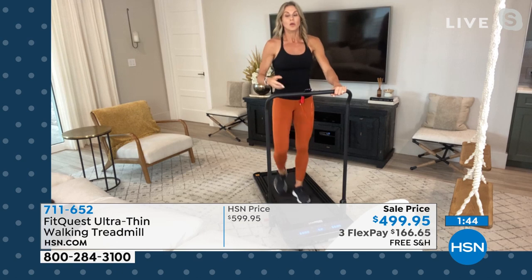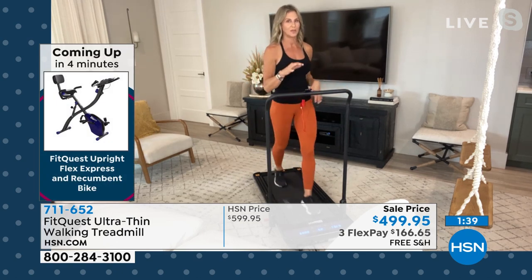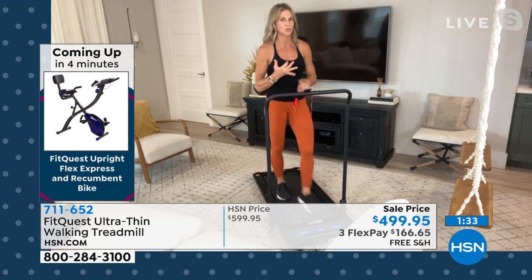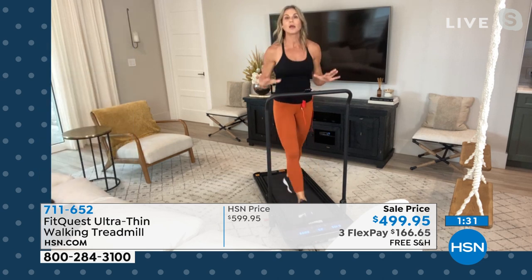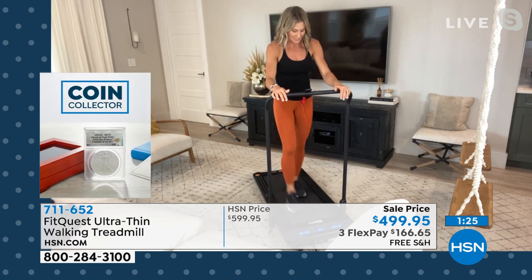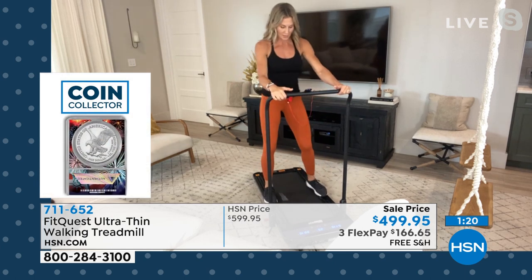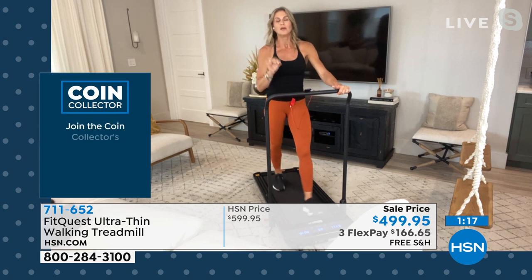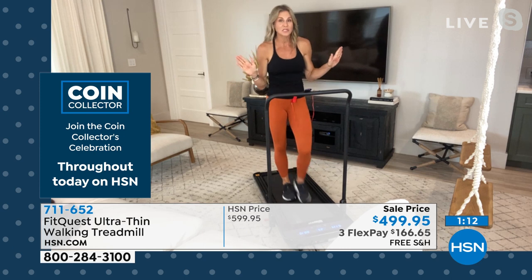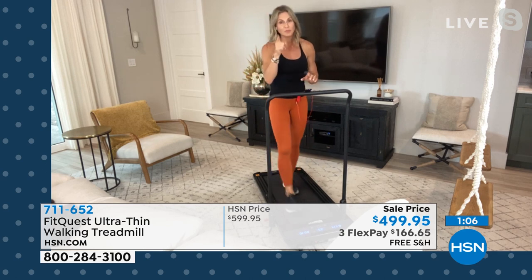I'm not jarring any joints, don't have to jump, squat, or do deep knee bends. I'm still moving my entire body — I can pump my arms. If I want, I can step off to the side, do a couple squats using the balance bar, then hop back on and walk. It's that easy to use, that easy to fit into your life, and that easy to eliminate all your excuses and get walking — get heart healthy and do the thing you know you need to do.